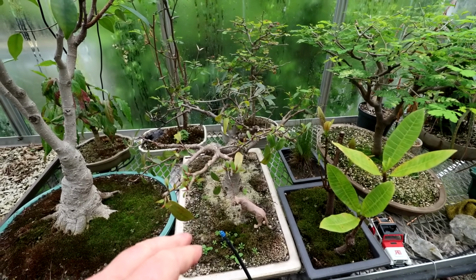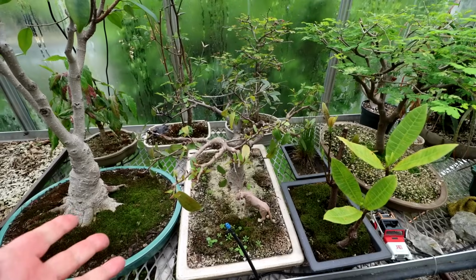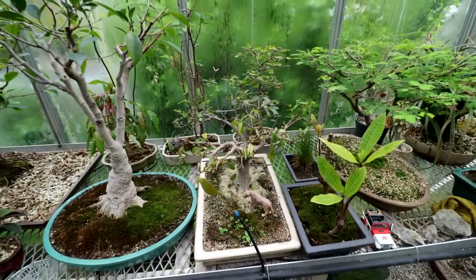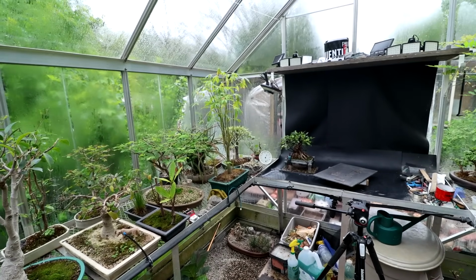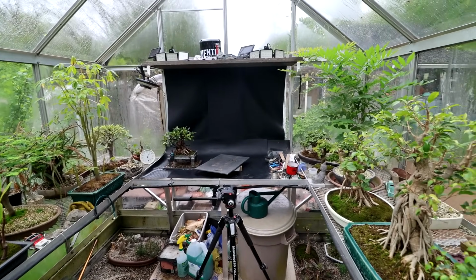Burt Davii ficus here. It was indoors and it came outdoors. It kind of defoliated a lot, and now it's starting to grow in again. So yeah, a lot of the tropical trees they never look good in spring. By fall, they'll look fantastic, but in spring, they're just not so good.